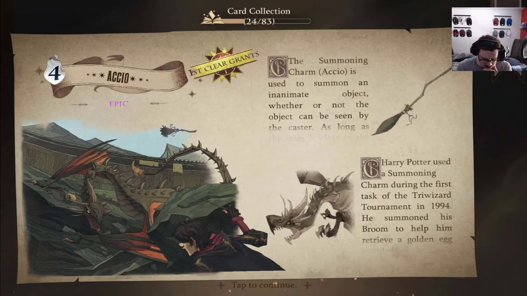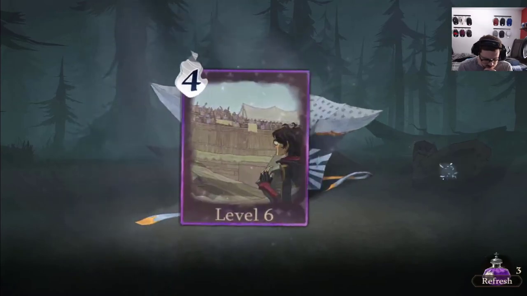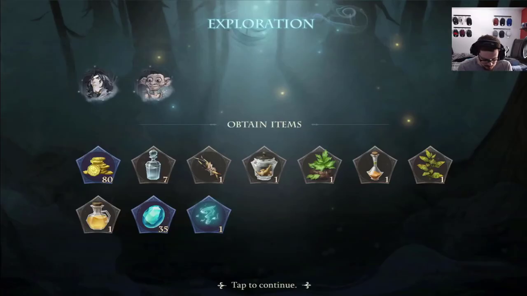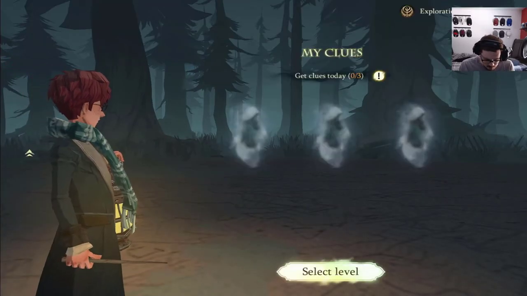The charm is Axio. Used to summon an inanimate object, whether or not the object can be seen. Okay, we might try that. Hope I said that correct. Probably not. Alright, tap to continue.